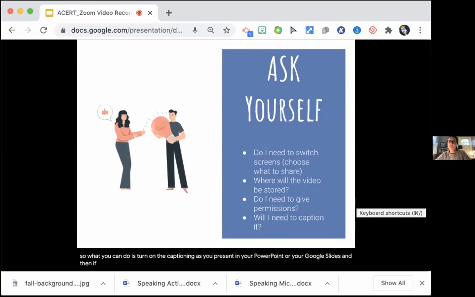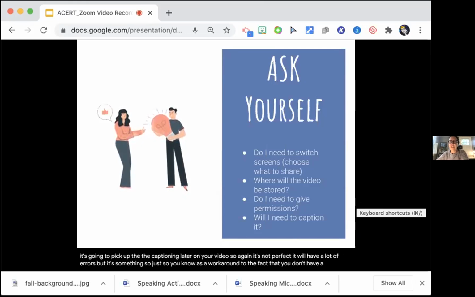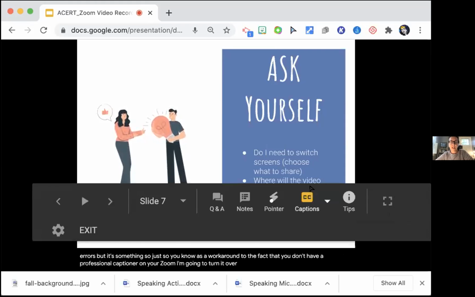And then if you record your screen, so you are going to want to choose on Zoom, record your desktop, it's going to pick up the captioning later on your video. So again, it's not perfect. It will have a lot of errors, but it's something just so you know as a workaround to the fact that you don't have a professional captioner on your Zoom. I'm going to turn it off now for a second.